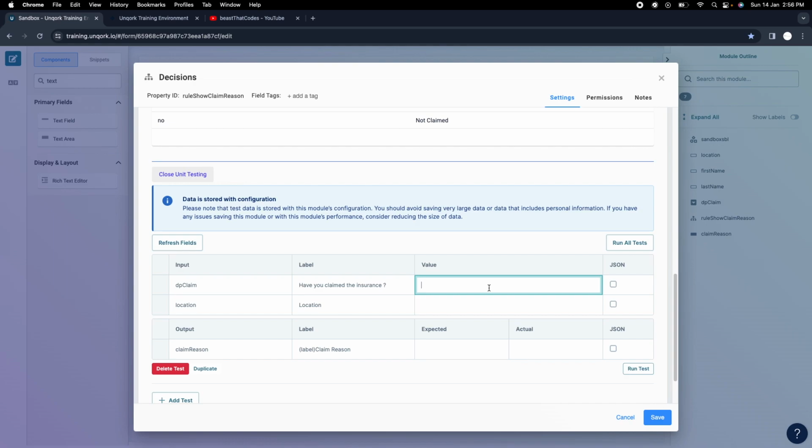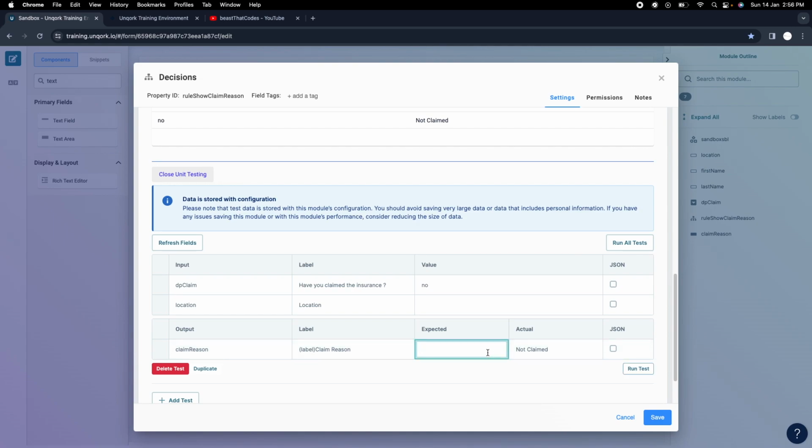So what it means is if value is yes, then what should be the output? If I run test, see what happened: if you put value as yes, then the value claimed will come. If we put no here and run test, then not claimed would be put over here.